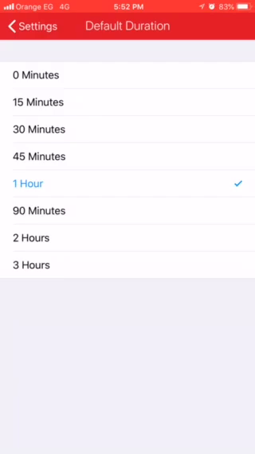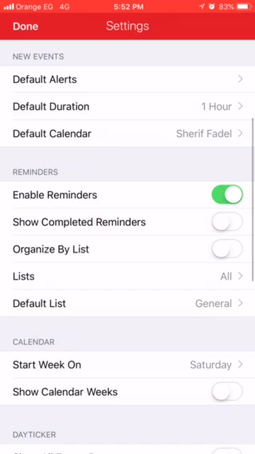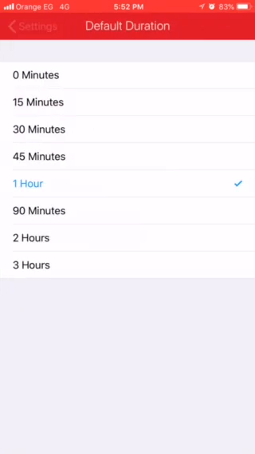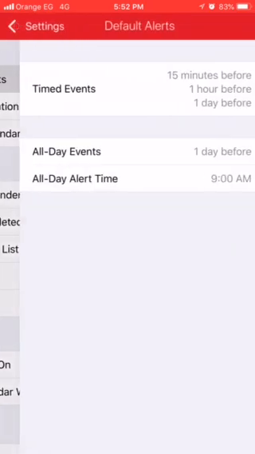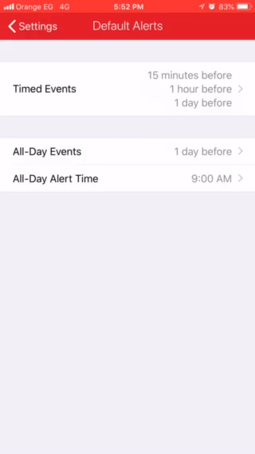Of course, I can change this from the default, I can choose a different option, or I can change it while entering my event in natural language processing. So I could say meeting from 2 o'clock to 2:30, in which case the duration will be 30 minutes overriding the default. And another setting that I really like is you could set up default alerts.